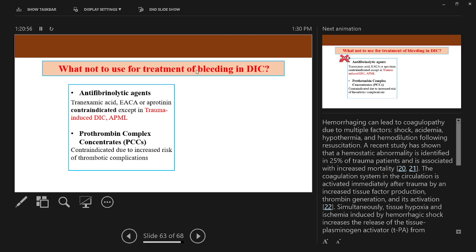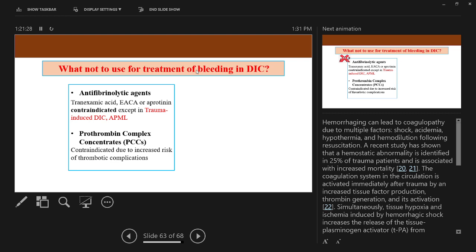Is it something related with autohypertension in people with trauma? It is said that trauma patients usually present with hemorrhagic shock, which leads to tissue hypoxia, acidosis, hypothermia and all these factors, which lead to massive release of tissue factor at once from the endothelium. But also, plasminogen activator inhibitor is produced by the liver, and it takes a much longer time for these levels to be elevated. So that's why tranexamic acid has a very good role in the first 8 hours of trauma-related DIC.